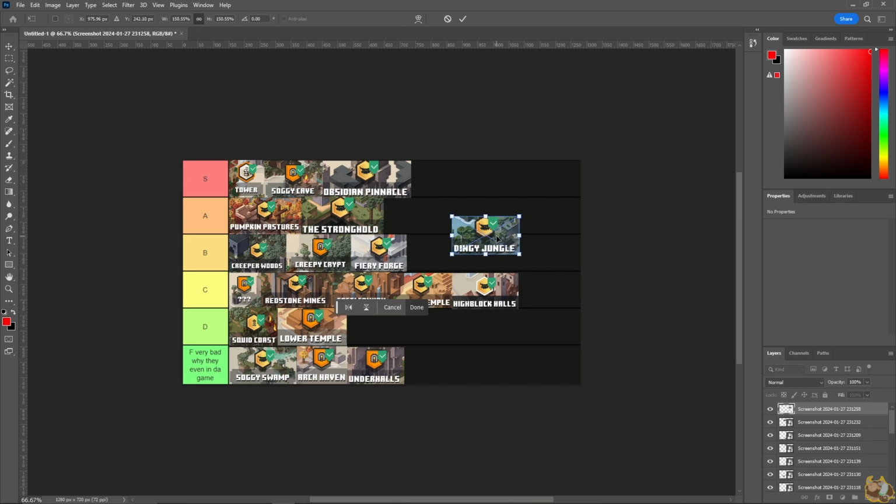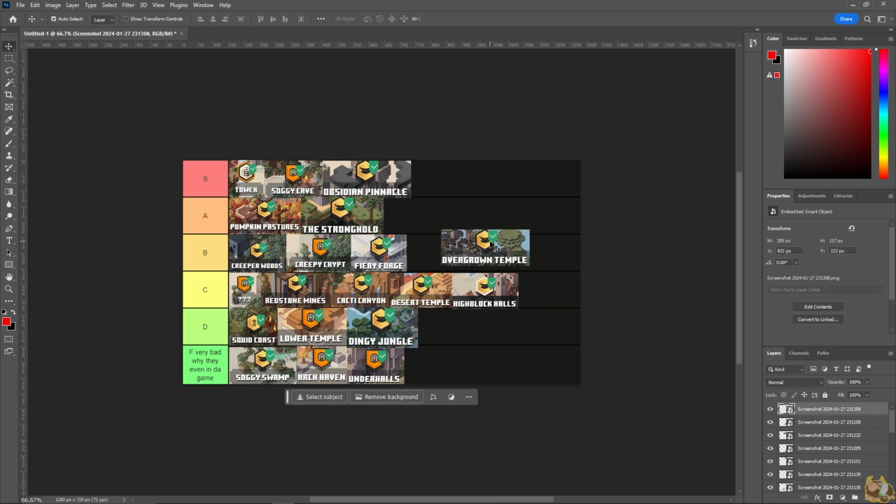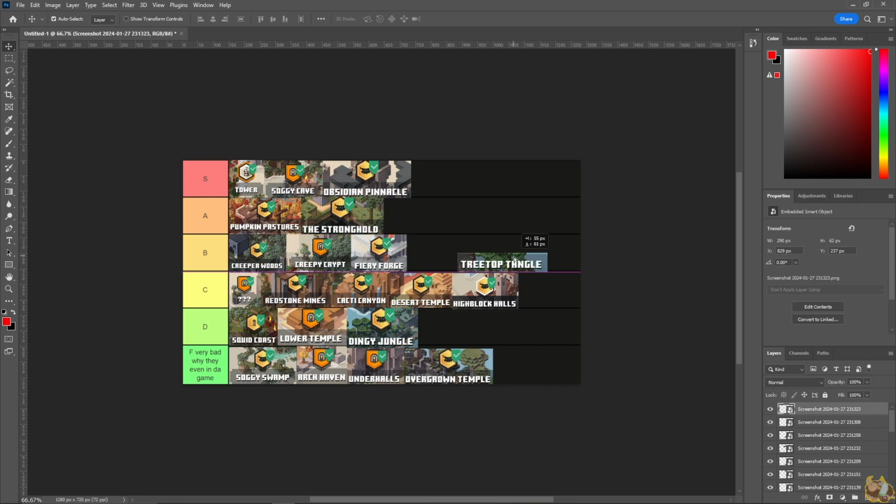Up next is the Dingy Jungle. To be honest, map design isn't my favorite, loot is mediocre, and overall I think it belongs in D tier. Next is the Overgrown Temple, and in my opinion, this is probably going to be an F tier level just because, yet again, loot isn't really the best, design is alright, and the boss, in my opinion, is actually too easy. I don't think it's that hard of a boss, and overall, just not my favorite. Up next is the Treetop Tangle, and it's going into D tier.